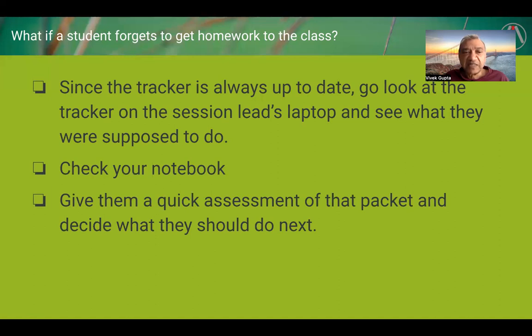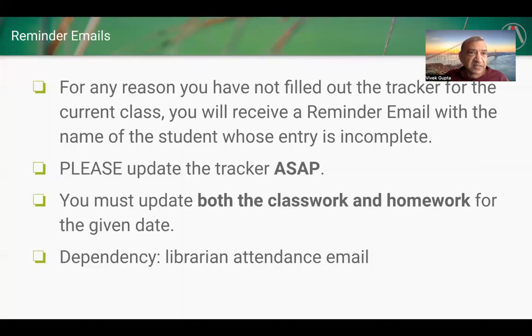You can look at that packet online, and then you can do a quick assessment orally if it is smaller numbers, or by writing, to make sure that they got this packet before you move to the next one. If they didn't do the packet, of course, you want to repeat whatever you gave for the homework in the classwork, right? So that's basically what it is.